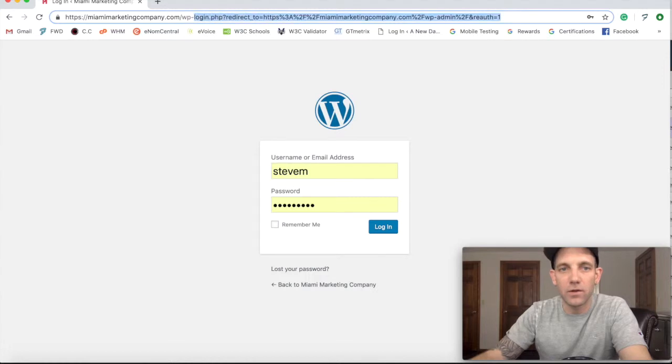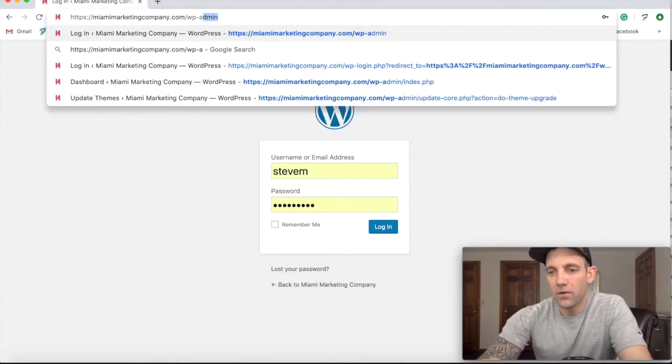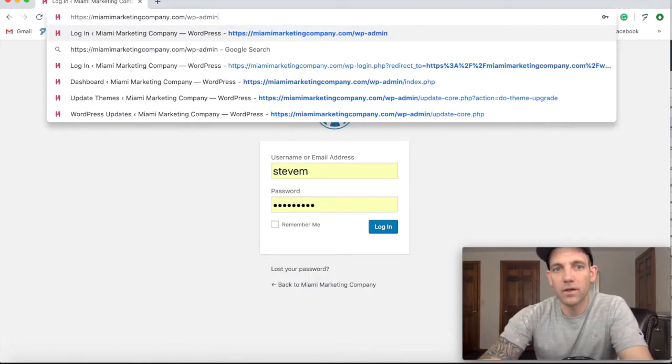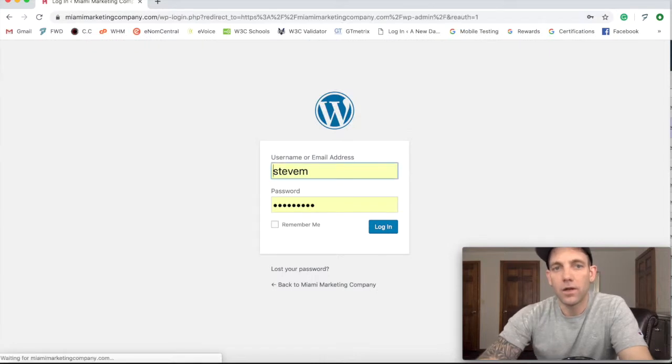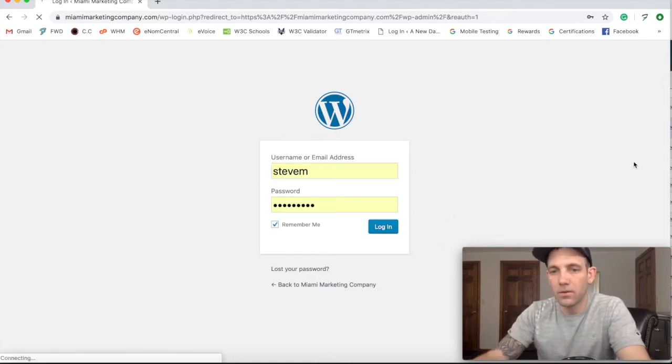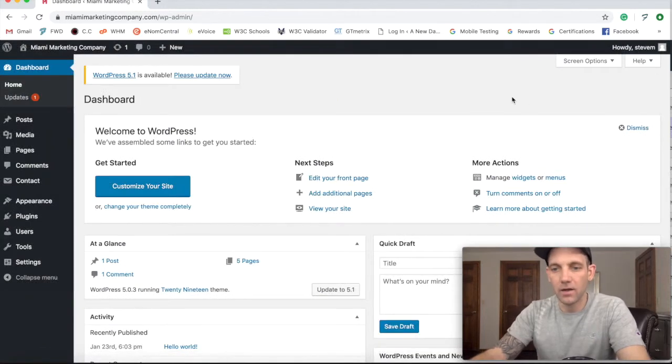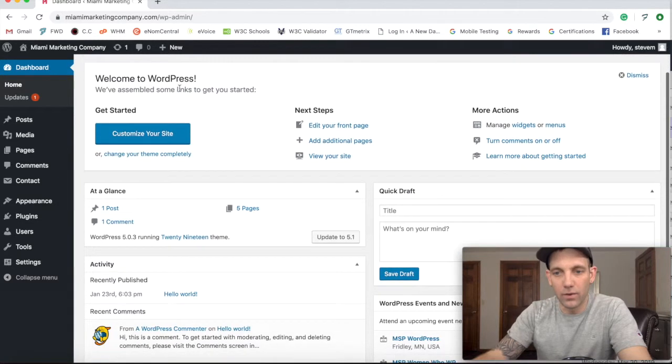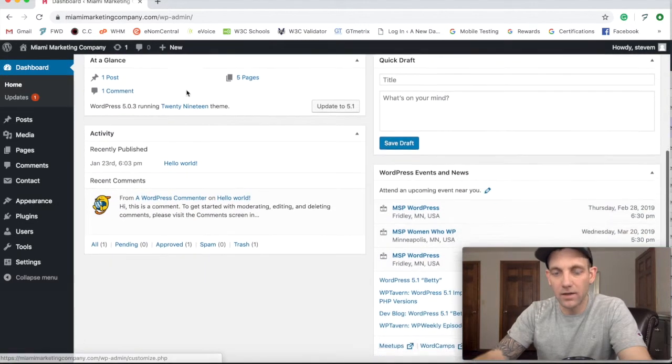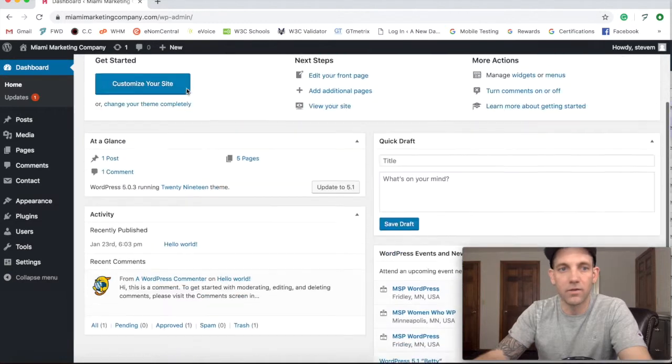Basically, by going to the URL where you have your WordPress installed, /wp-admin, you're going to come to this login page where you will use your username or email and your password, and you'll be able to log into the back end. Now, the back end is where you're going to be able to make all the controls for how your website looks and the content that is on the front end for the users.